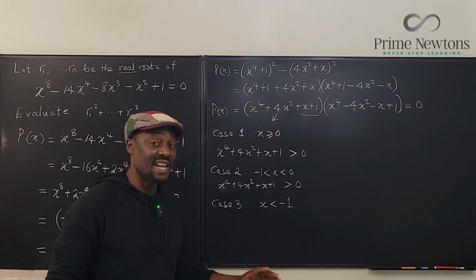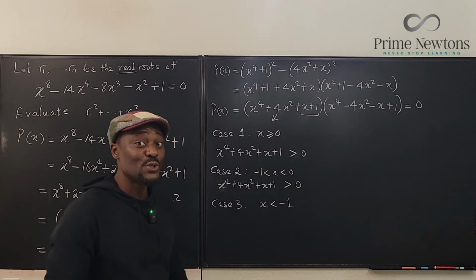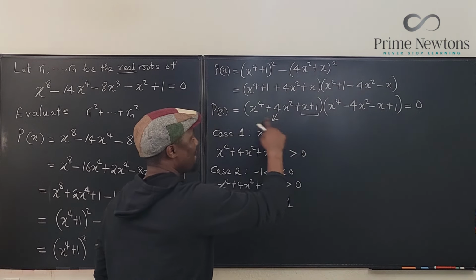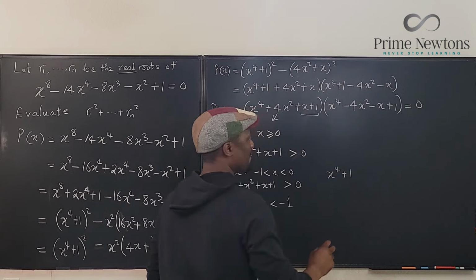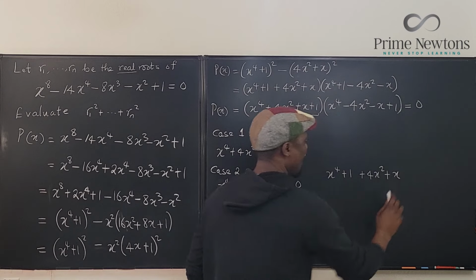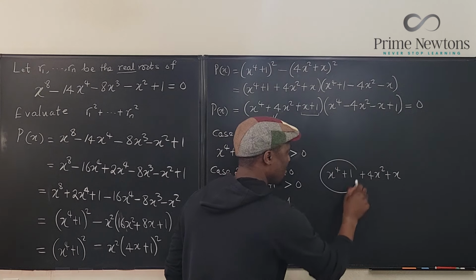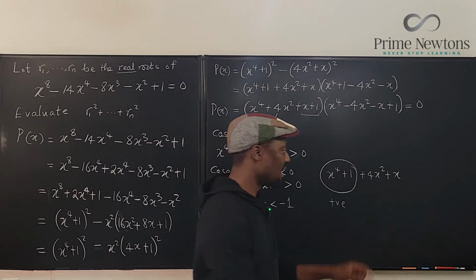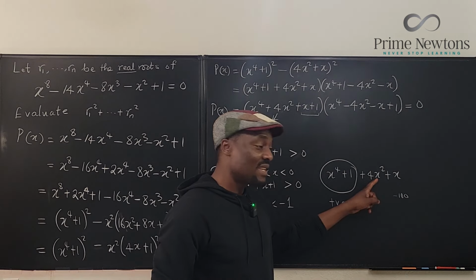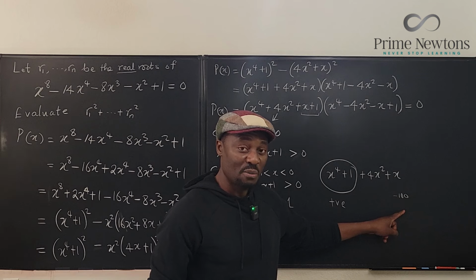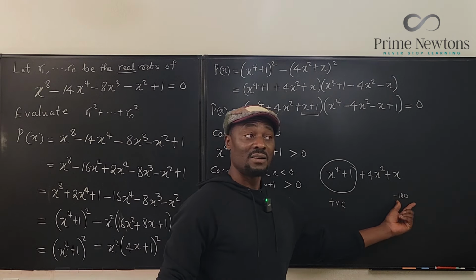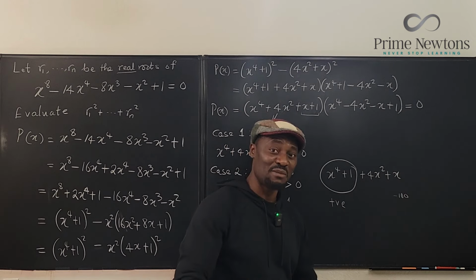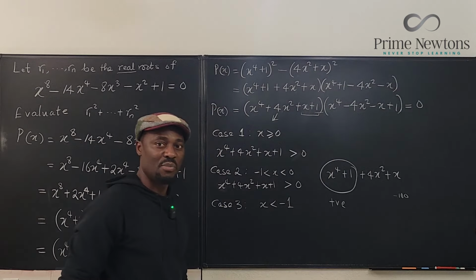The third case is when x is less than -1. So let's say it's -100, okay? Now what you do in order to make sure that's taken care of is to fix this. So just look at this. If I rewrite this as x to the 4th plus 1 plus 4x squared plus x, and x is negative 100, I know this part is going to be positive because any negative number to the 4th power is positive, plus 1 is still positive. When I go here, this is a negative number, -100. Just plugging in the number so you can see. But this is the square of a negative number. The square of a negative number is going to be a big positive number. The square of 100 is 10,000, but it's going to be positive. So times 4, by the time you add it to the big negative number, it's going to end up being positive. So no matter what you do, this will always be positive.